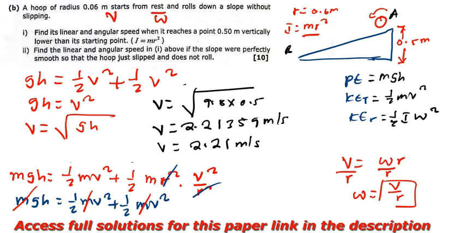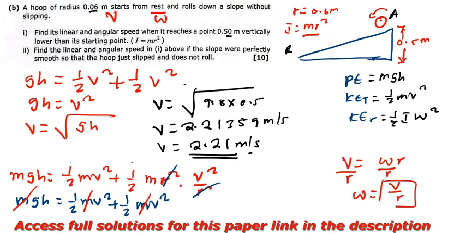The reason why I'm going to leave it in 2 decimal places is that everything here is in 2 decimal places. You can clearly see. So you check the question the way you have been given. If it has been given in 3 decimal places, leave the answers in 3 decimal places. It's fine. Okay, so that's the linear speed.